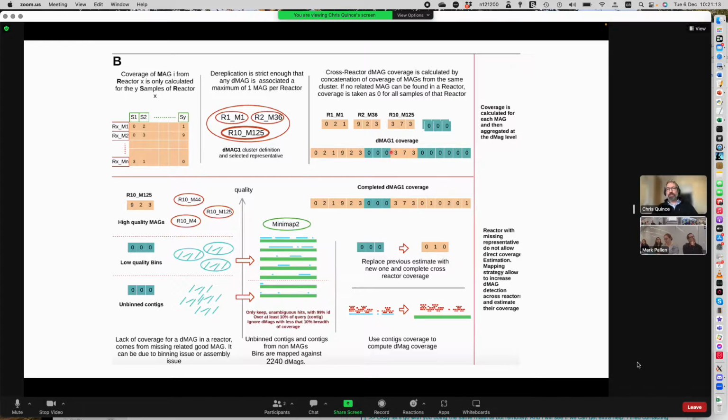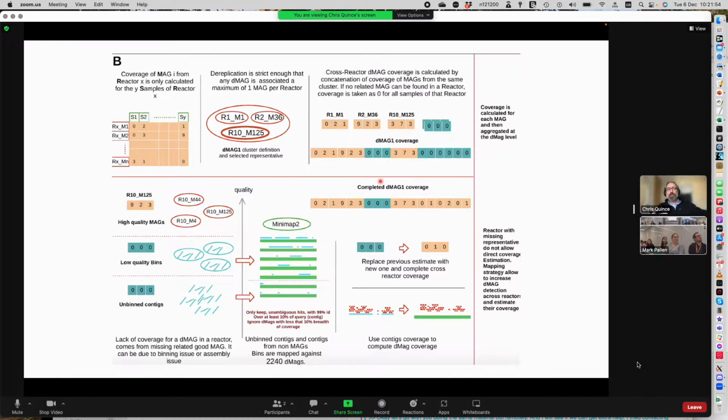We concatenate coverages, but there's still the possibility that a MAG really was in a reactor, but it wasn't successfully binned and evaluated as a MAG. That's something you need to bear in mind when you're building MAGs, particularly with short reads: it's an uncertain process. Sometimes it will work, sometimes it won't. We can estimate that in these studies we were getting about 50 or 60% of the MAGs that are present, which is actually really high. On single sample binnings, you might just get 5 or 10%.